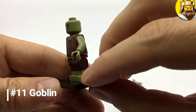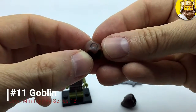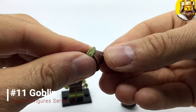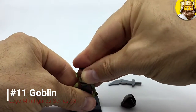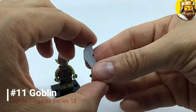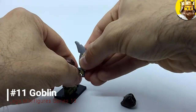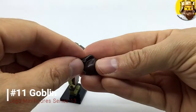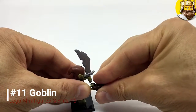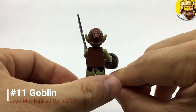He's got sharp teeth and a menacing look. He's got a cute goblin hat with a patch on the front — just like a witch, he can't really afford a new hat so he just keeps patching it up. It's got built-in ears which means you can use that hat on someone else. He's got two accessories: a really big sharp but sort of beaten and gnawed-away blade, and a sack — I'm guessing it's for stealing. There he is — it's quite nice actually. The Goblin.